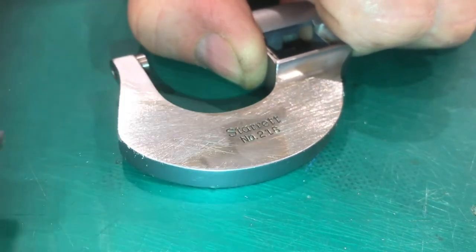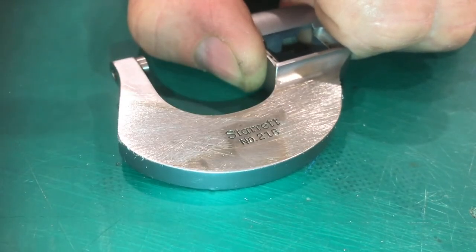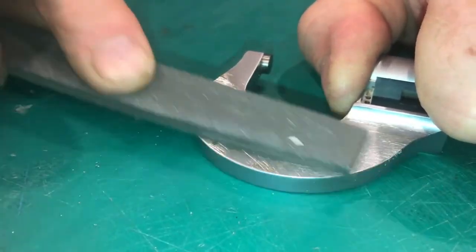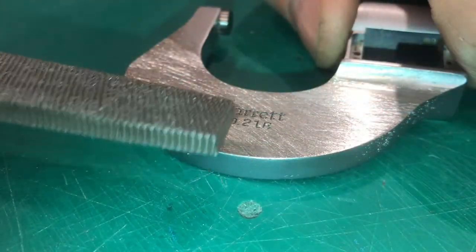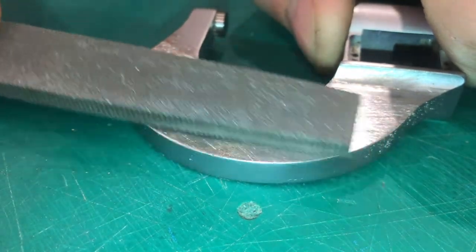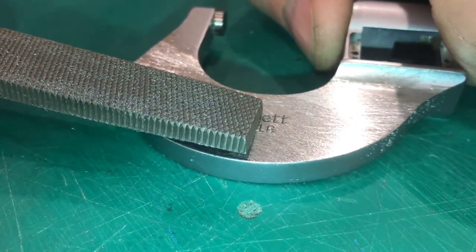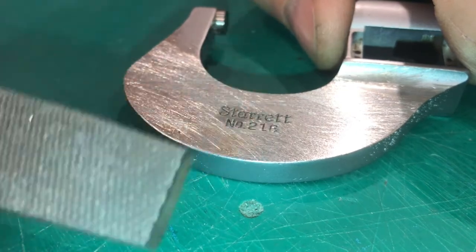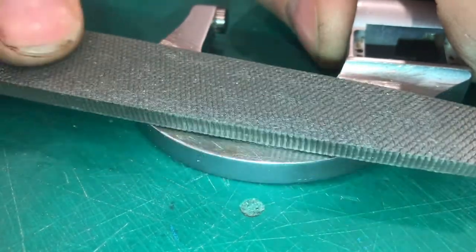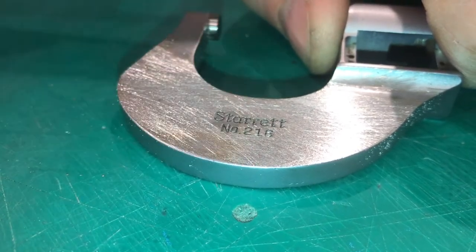I want to make sure that I don't lose the logo so I'm going to be very careful to keep it flat and stop right when I get to the logo. There's a low spot here and of course a real low spot around the logo. It's always tempting to dip the file just a little bit because you think it'll help, but you want to keep it going very flat and eventually when that little low spot is gone you will have a flat surface.